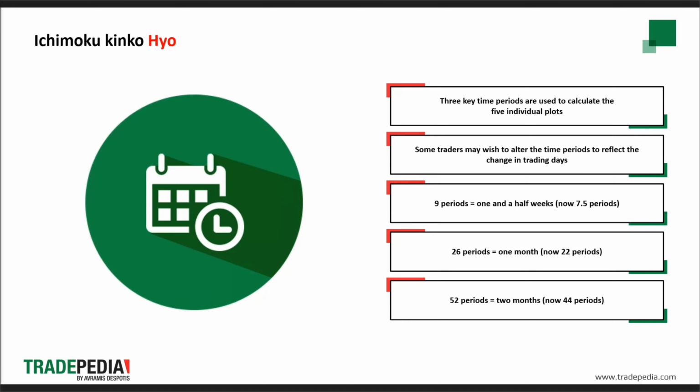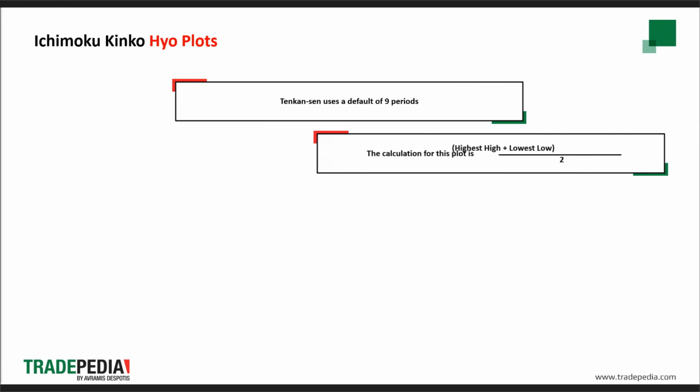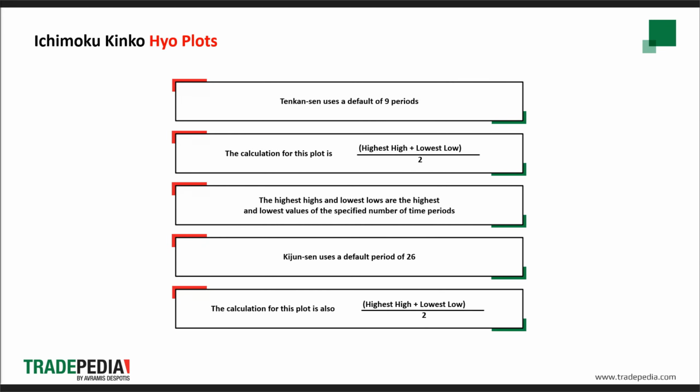However, I do not expect y'all to calculate, because once you press Ichimoku Cloud in TradingView, it will automatically come up with the Ichimoku Cloud, all calculated and ready for you to use. So there's no need for you to do calculation. All you have to do now is understand how it's calculated and understand what each component stands for. So we have the Tenkan-sen.